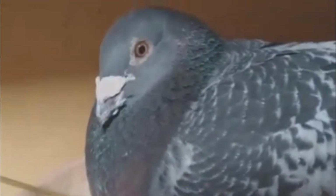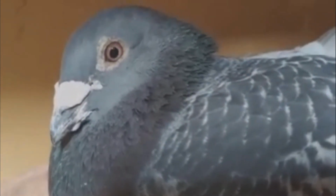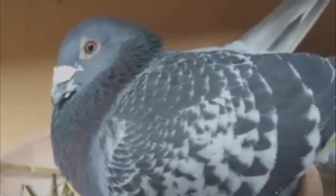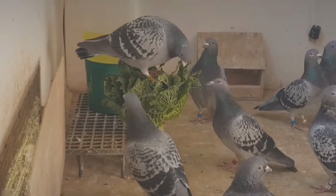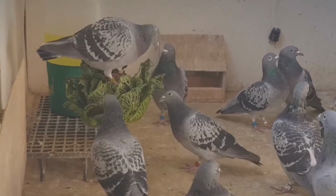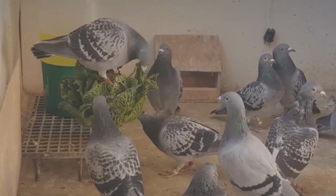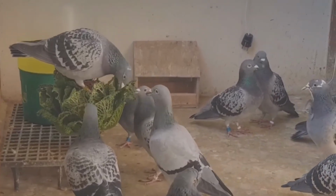Feather replacement. As pigeons grow and mature, their feathers wear out and become damaged. Molting allows them to replace these worn-out feathers with new, healthy ones, ensuring they remain protected and aerodynamic. Thermoregulation. Pigeons need to maintain a precise body temperature to regulate their metabolism and energy production. Molting helps them achieve this by replacing old, insulating feathers with new ones that provide better insulation. Waterproofing. Pigeons are exposed to the elements, and their feathers play a crucial role in keeping them dry and warm. Molting ensures they have a fresh, waterproof coat to protect them from the rain, wind, and cold. Pest control. Molting helps pigeons rid themselves of external parasites, such as mites and lice, which can feed on their feathers and cause discomfort. Energy conservation.